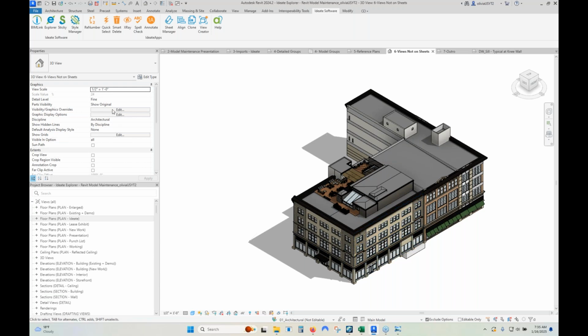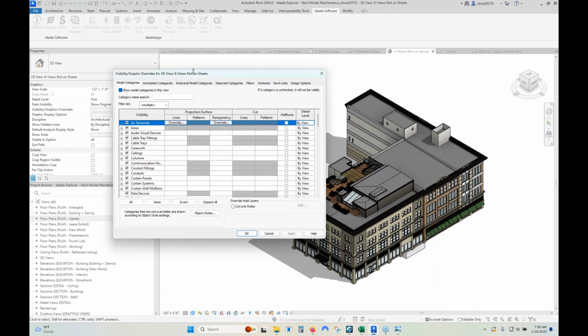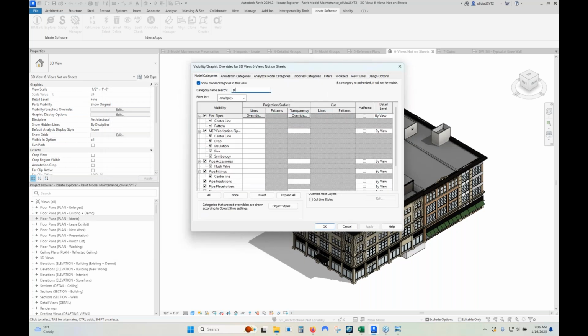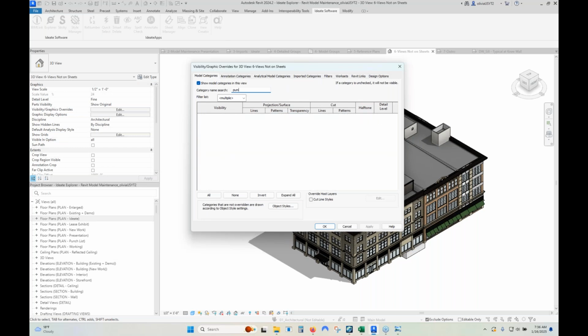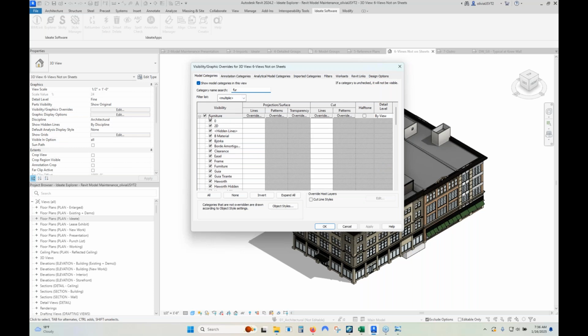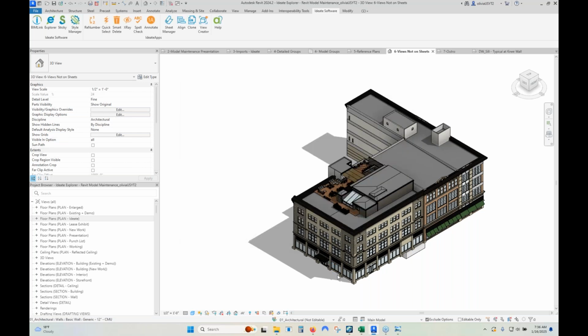So what I'd like to do is try to reduce everything that I can't see in the model, that I don't care about. So I'll usually try to go through my visibility and graphics, maybe create a template for this, and turn off elements that I don't want to see, like plumbing fixtures and maybe furniture, for instance. So these are quick ways to make your 3D views a little bit more efficient. So I can hit OK. And going through this practice of your views can really help improve performance.